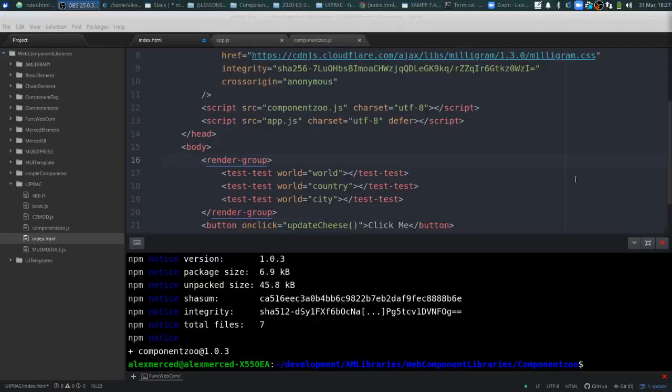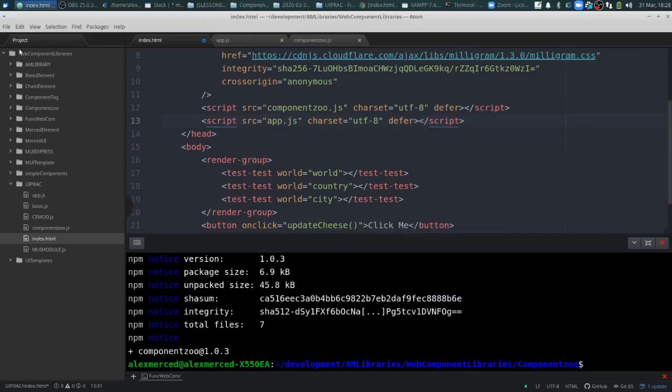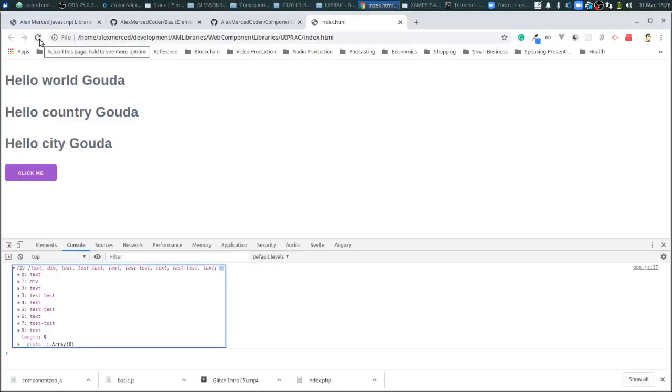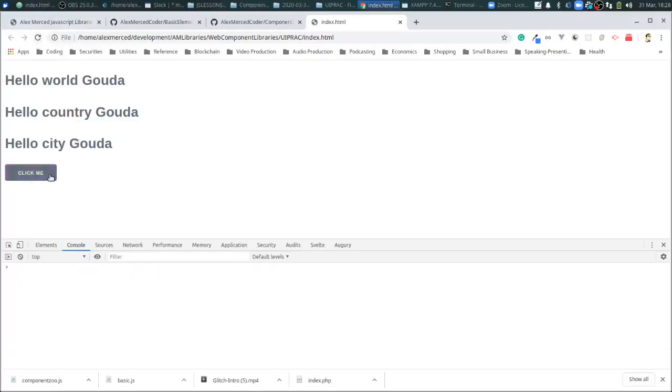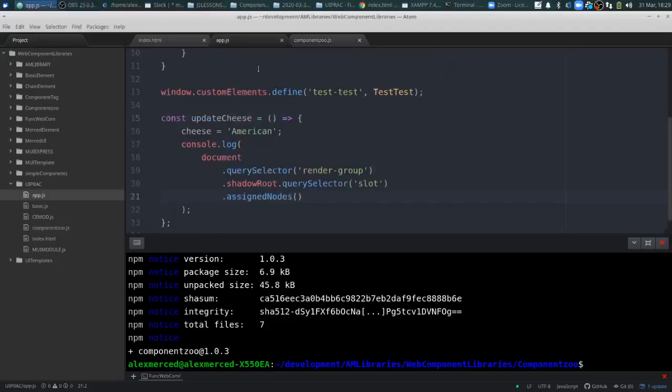Okay, I think I figured out why. It's because I did not defer ComponentZoo. So let's try that, see if that makes a difference before I do one other thing. No. Actually, come to think about it, I never actually refixed my app.js. That would do it, because I was testing it.